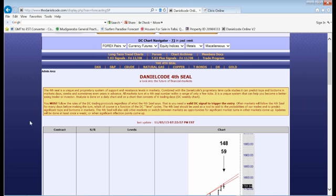But Frank can't make it, but he wanted me to draw your attention particularly to the fourth seal. This is our forecasting program. It's very complex. I do teach it at the tutorials. If you want to know how to forecast market turning points, these are intermediate turning points with very great precision as to time and price, get on a plane and fly to Auckland. I can see you there from the 3rd to the 6th of December and teach you how to do this. With all this stuff of trading, some people are more interested in it than others. If you're interested in what makes market turns, this stuff is absolutely miraculous, and I don't use that word lightly.